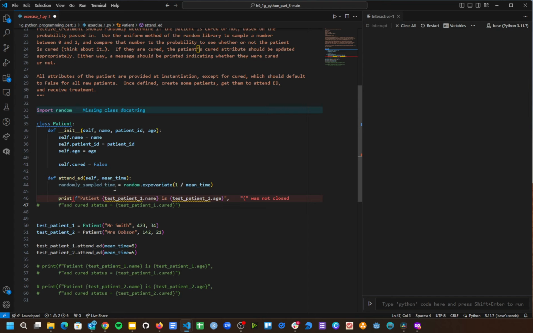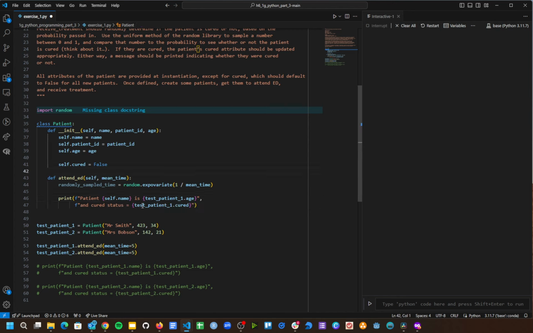I just need to get rid of this little hash symbol, because I'd commented out that code a minute ago so it wouldn't run. I'm just going to press the tab key a few times and then the space key a few times to get this to line up nicely, so it's easier to keep track of. So patient, and this time the important thing is we use self.